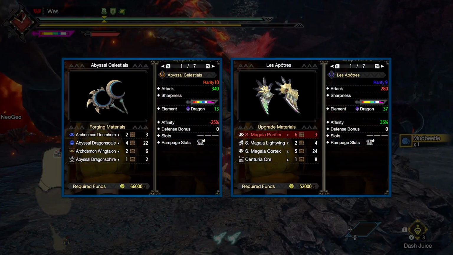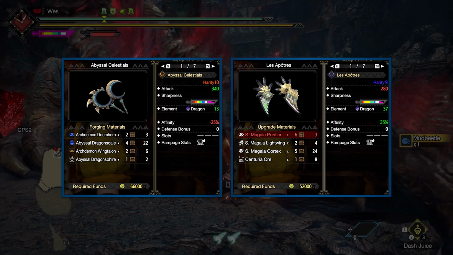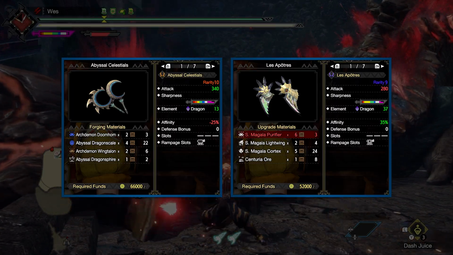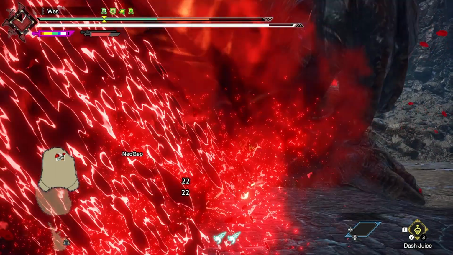Let's talk about Geismagorm before we move any further though. The weapon is strictly worse than the Apostles for dual blades. Weak elemental damage and minus affinity is brutal. It's completely outclassed here. Armor wise, there's some juicy pieces to sink your teeth into.